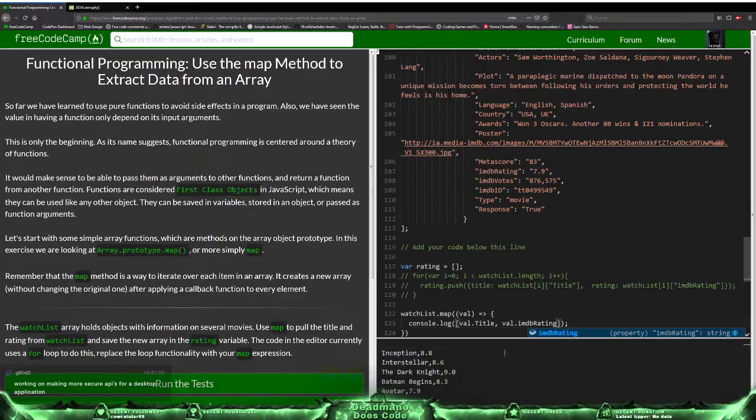Inception 8.8, Interstellar 8.6. Not really useful for browser use though, can't access the V8 API there. Working on making more secure APIs for desktop application. Okay, cool. I had no idea that could be reversed. I thought, from the basic understanding that I have, you just pass a token and everything happens on the back end, so the API is never exposed to the client, but clearly I don't understand that. Today was compiling all dependencies of a library into a single file, so that it loads in as few external resources as possible. A lot of optimization. That's awesome.